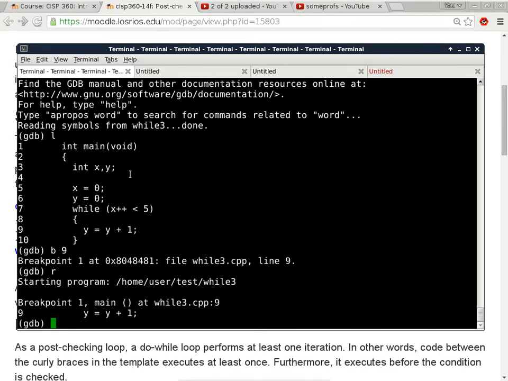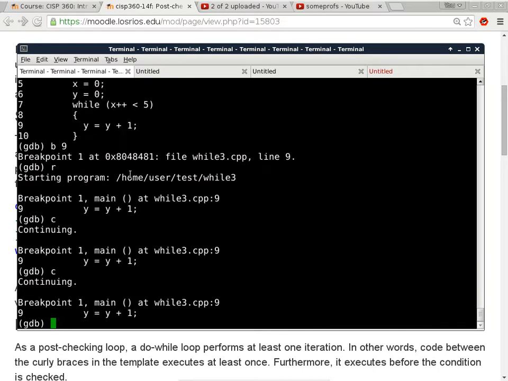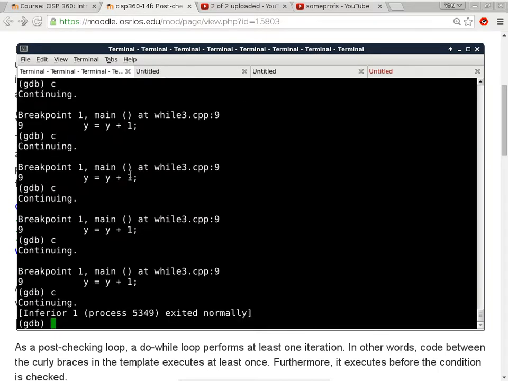Yeah, this time it stops. So we want to count the number of times we get to this line before the program is completed. This is the first time, second, third, fourth, fifth, and the program is done. So it went through the loop exactly 5 times. But I was surprised how much work I had to do to trick the compiler and say, I just want to stop here. Don't do anything useful. Stop. Can't do that easily.